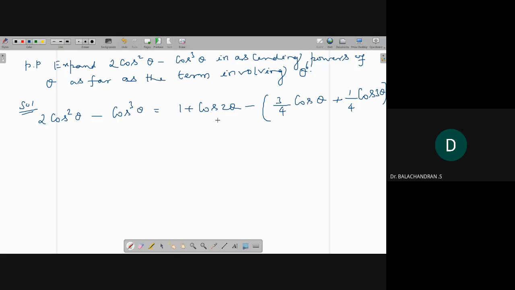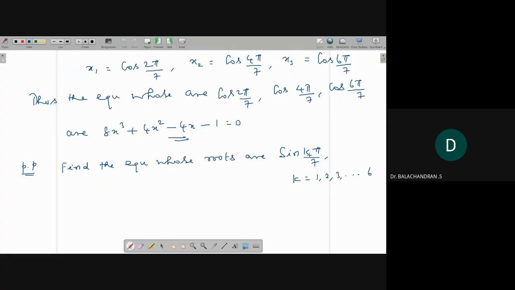Okay, so now you should use... I think you still don't know the sin theta cos theta formula. So don't do this problem. I will solve this problem in the next class. There is no need to try this problem. You should try the previous one. This one you can try and send to me. If you have any other method for the previous problem, you can do it and then send to me. I will check it.